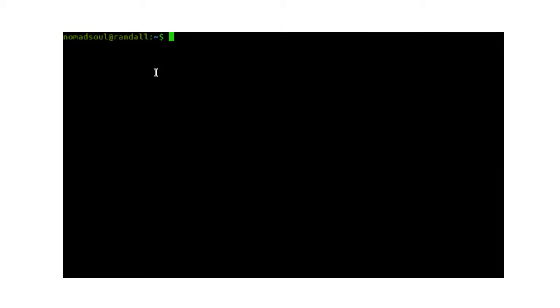So we're not the root and we're not the admin. We're just a regular plain old user. So let's explore this a little bit. Where are we? To find out where we are, we use a command called pwd, which is the present working directory. Go ahead and type that in and press enter, and you can see I'm in the home directory.